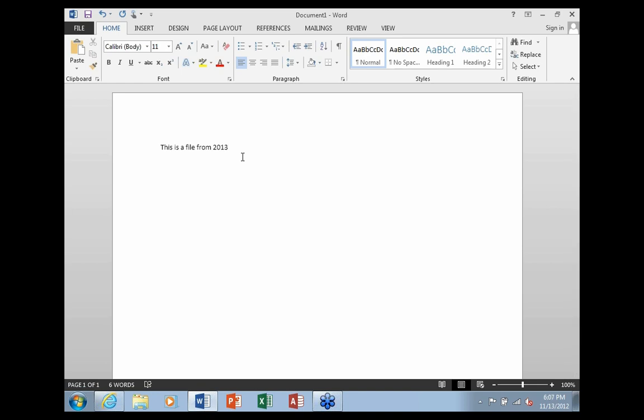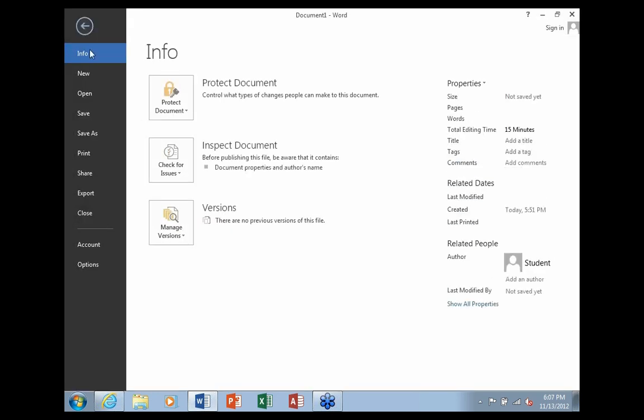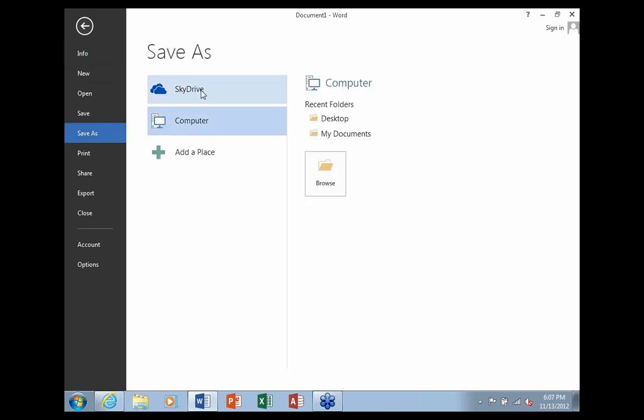Deborah is wondering if you could explain what is cloud computing. Cloud computing is just the fancy computer nerd obnoxious way of saying that something lives out there in the internet. In other words, it's not on your physical computer that you're sitting in front of. That word cloud just really refers to the internet. It's out there in space, off in the cloud somewhere. So SkyDrive, for example, is one example. SkyDrive is storage space. Instead of storing files on a USB drive that would go in your pocket and maybe get lost, or saving files on a hard drive that's built into your computer, which will eventually crash and die, as all hard drives do.